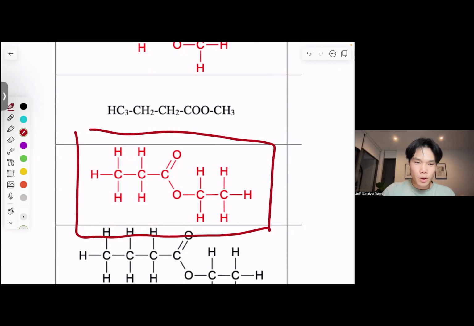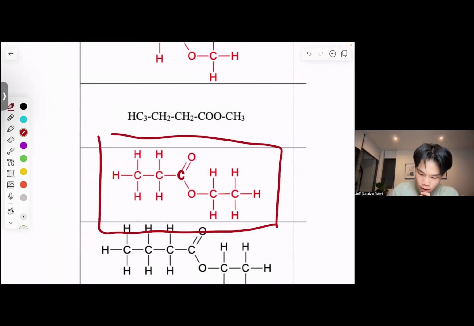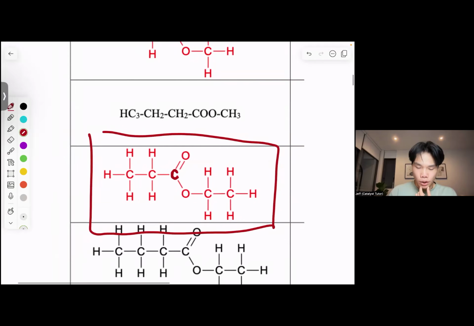Ethyl ethanoate, double check it. Ethyl propanoate. Just be careful that you do include the carbon that's involved in the ester group itself. The ester functional group is actually just this COO part in the middle. That's your ester, and on either end are the two chains. And you do include the carbon included in the ester.